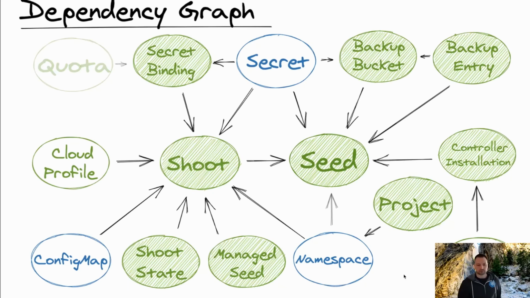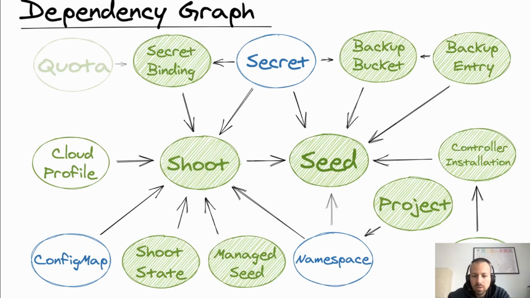Okay, next step would be to show this graph in a small demo, but I want to first open up for some questions. Unmuting is enabled, so if someone wants to unmute, it should be possible now. You can also use the chat.